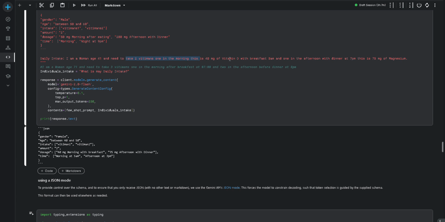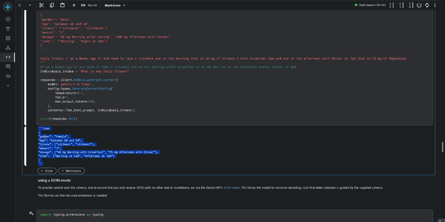This is 40 milligrams of vitamin D with breakfast at 5 a.m. and 1 in the afternoon with dinner at 7 p.m. This is a 75 milligram of magnesium. So here we go, vitamin 1 and vitamin 2, 40 milligrams in the morning with breakfast, 75 milligrams in the afternoon with dinner, and then it gives us our time, morning at 5, afternoon at 7. So great utility right here.